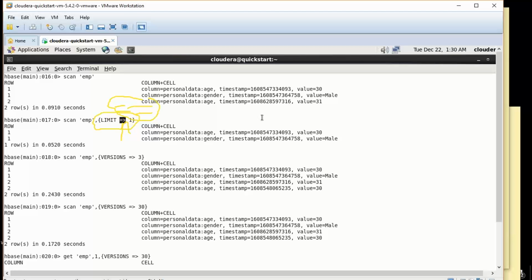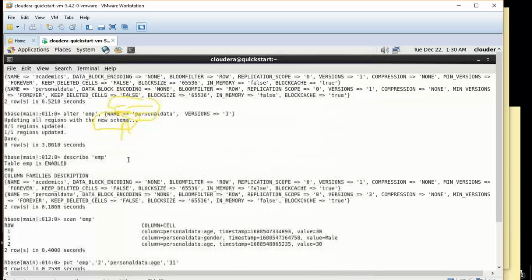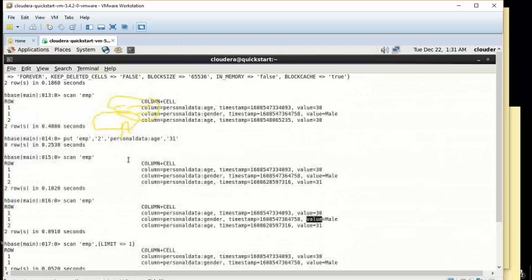We will not go into the detail of the filters because there are at least 10 different kinds of filters in HBase. We will talk about value filters. Value filters means the filters applied on the values, like where value is greater than 30, 31, male, female. So we will talk about value filters. There are multiple other kinds of filters also. Okay, Gulzar, yeah, that I'm going to tell.